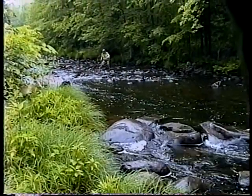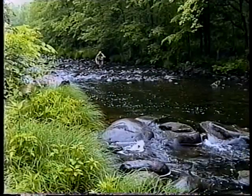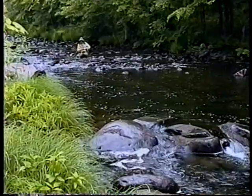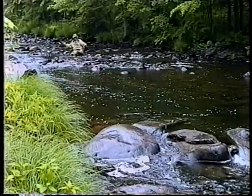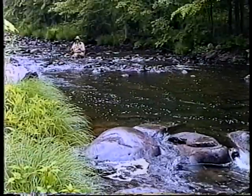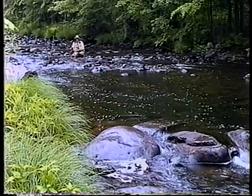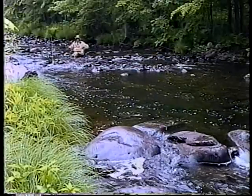Stretches of pocket water are often interspersed with quieter pools or flat water. Any fish in such water will have a clear view of an angler standing upright at the head of the pool and fishing downstream. This is a situation where a cautious approach and a low profile are in order. Where fishing pressure is light, fish will easily spook at the sight of anything that seems to pose a threat — such as a seagull, a heron, or a fisherman. Even a passing shadow will send fish dashing for cover. In heavily fished catch-and-release areas, fish seem less likely to flee; they apparently get used to seeing anglers. Too many fly fishermen overlook the importance of keeping themselves invisible — a bit of stealth will definitely enhance your chances of success.